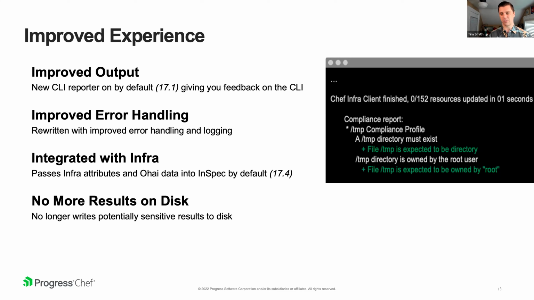Previously, the audit cookbook wrote a weird little JSON file to disk that could potentially expose auditing secrets. That would be sitting on disk for anybody. It's owned by root, but that still is a security concern for a lot of people. That data is not there anymore. If you want the data on disk, if you want to process it through some other third-party tool, you can opt into that, but now it is an opt-in thing to have that data on disk, which nicely improves the security with a real simple little change.